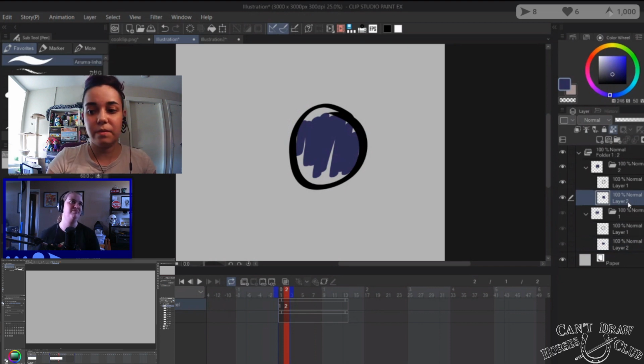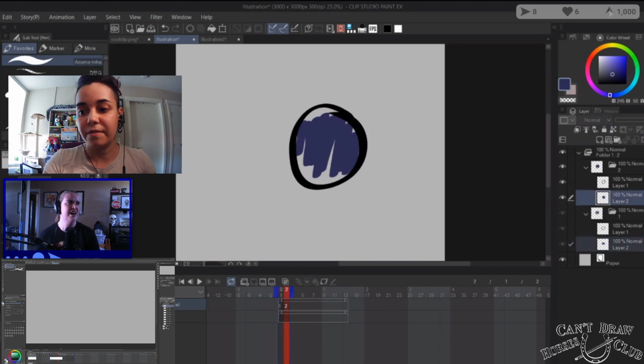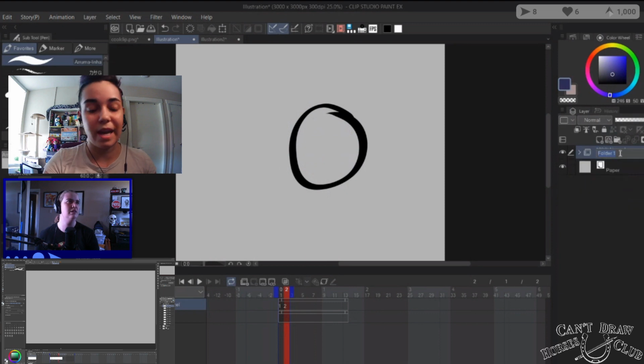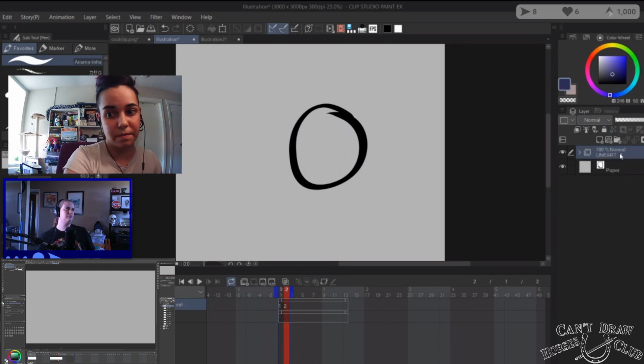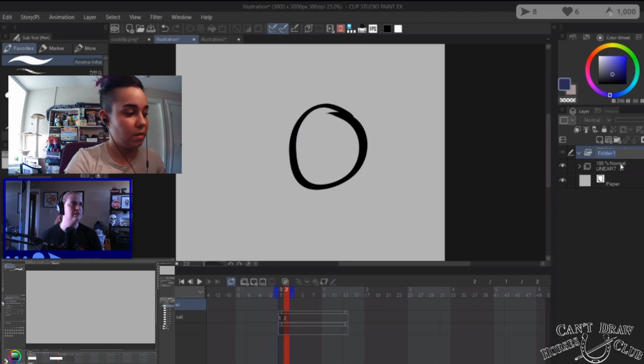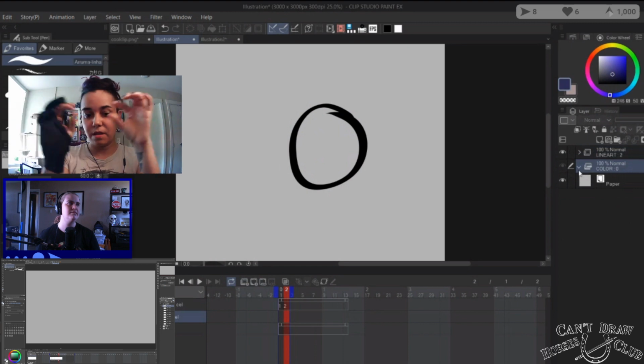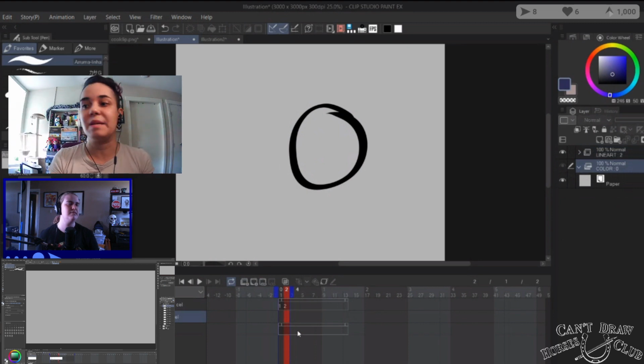Right? So what I prefer to do is I'll have this folder be line art only, right? And then I'll create a second animation folder, and you can have as many as you want. And this other animation folder is going to be color. So then you have like 2 timelines. It's actually the same timeline, but it's 2 different strips of frames within the same timeline. Okay. Yeah.